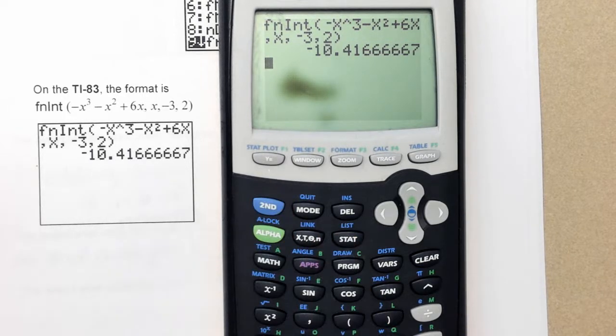So tomorrow we will continue working on definite integrals. If you have any questions on the notes, you can ask them then. And you can now work on the full problem set because you have all of the information.